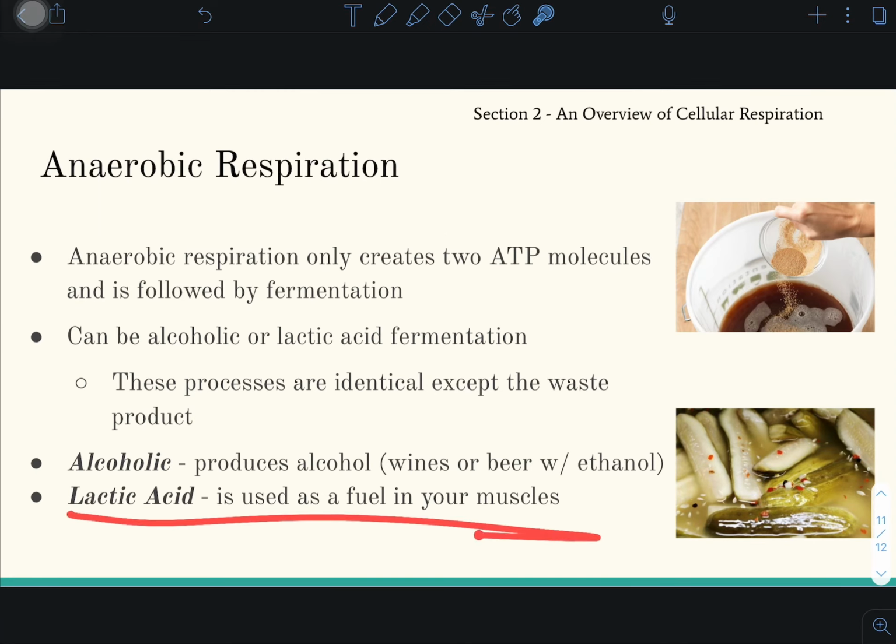This in us as humans is called lactic acid fermentation. And the idea is if you were to sprint, that burning in your legs, they often associate it with lactic acid. Okay, so in humans, in some animals, they go through something called lactic acid fermentation. It's a process of anaerobic, without oxygen, that we only produce 2 ATP molecules for every 1 glucose molecule.